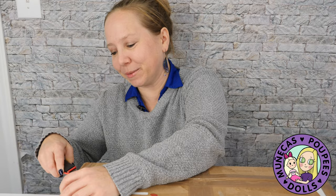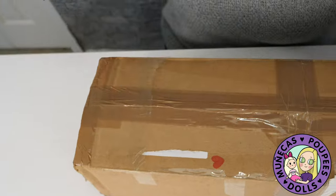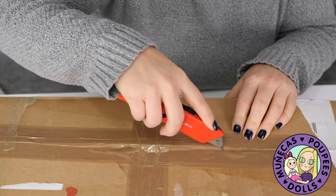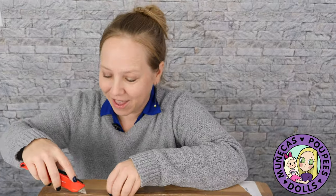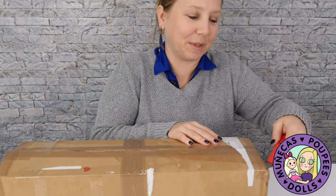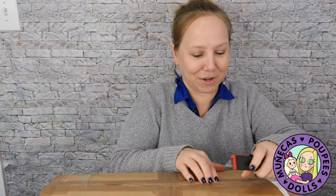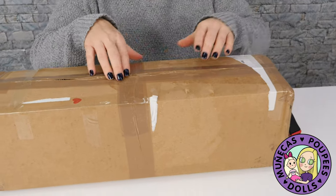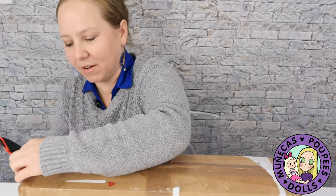I was just messaging her and I told her I'm about to go open it. I'm very excited to see what this is and to share it with you guys. But she said, "Yeah, you go ahead and open it. It's wrapped in Christmas paper, but open it now." So we're gonna open it now. I'm just in disbelief, but we gotta see what this is. I'm excited to share it with you guys, whatever it is. All right, let me get into it. I'm a little bit nervous because it's taped up really well.